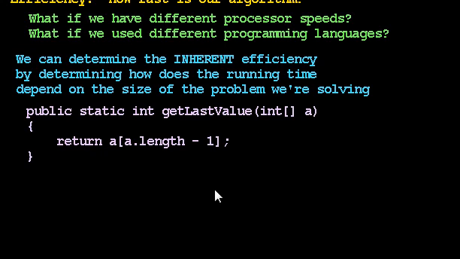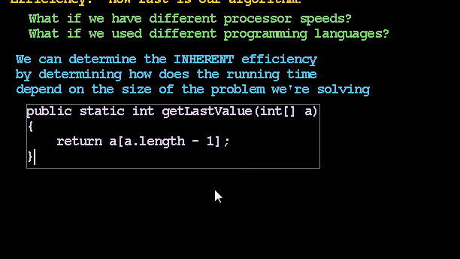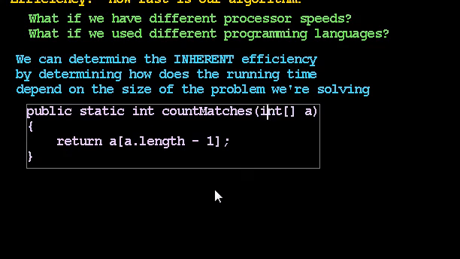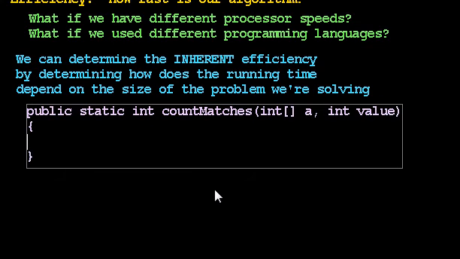Okay, good. Let's do another one. Suppose I want to determine how many times a particular value appears in my array. So we're going to count how many times this value appears in this array A. So let's see, if I want to determine how many times a value occurs, I'm going to need a loop. So I can loop over all the values.